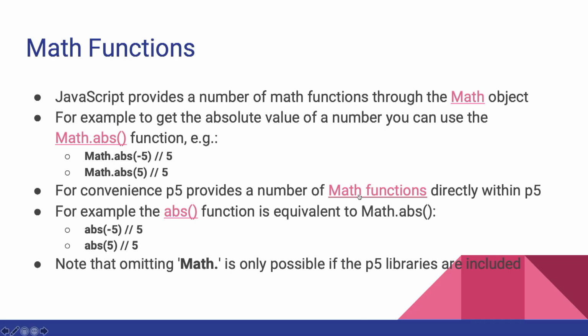Okay, first one is ABS, which stands for absolute value. And what that gives you is the size of a number regardless of its sign. So the absolute value of -5 is 5, and the absolute value of 5 is 5. So it's the same either way. Okay, so we use this all the time in programming.